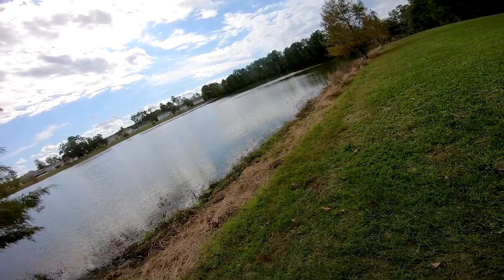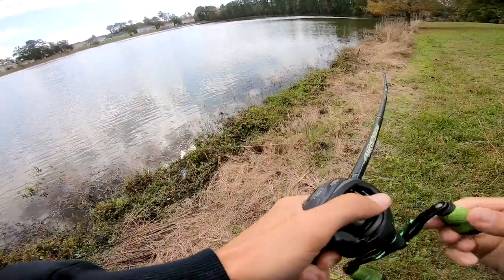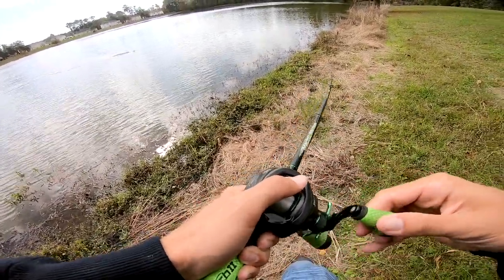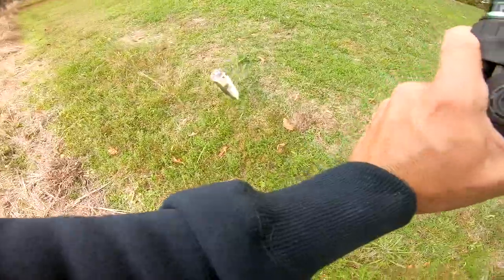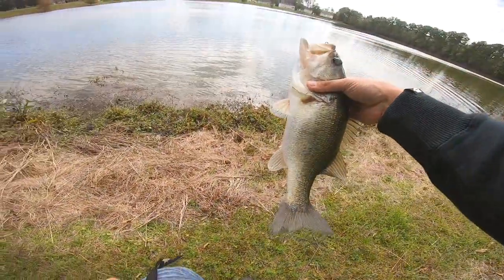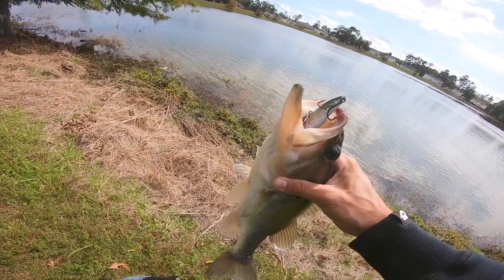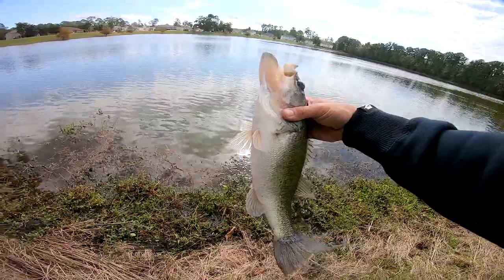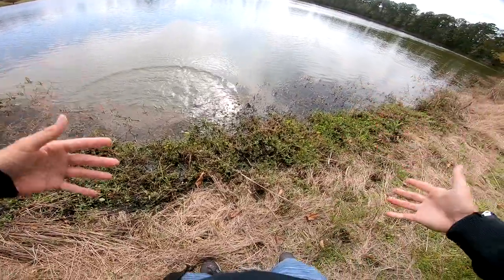Dude, that's a giant — has to be! Had to run back because he hit it so hard. Probably a two and a half pounder. He creamed it. I think I figured out how to catch them — this one's in the back of his throat. Gosh, this is insane — another football! Look how he ate the old Quake, look at it in his throat. I would have bet money that was a big one. Probably a pound and a half to a pound and three-quarters. That's four fish — two good ones, two small ones. We really need that big one.